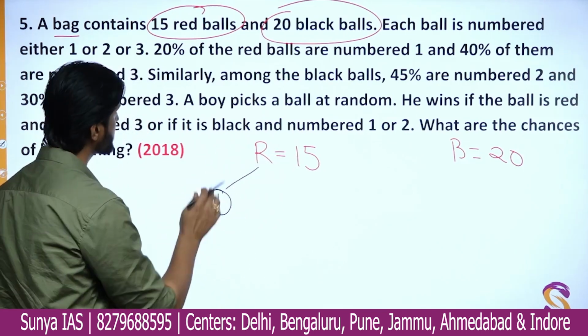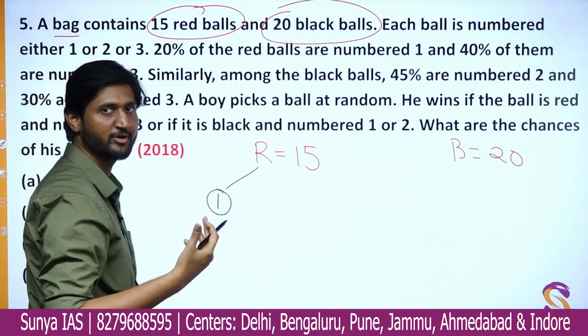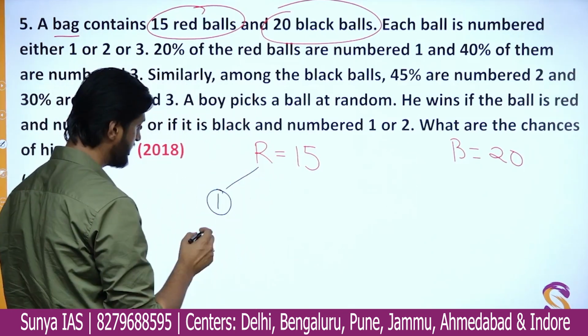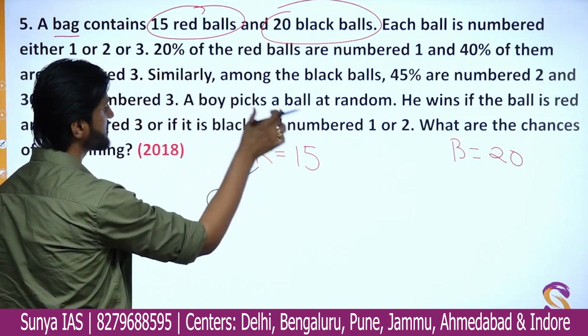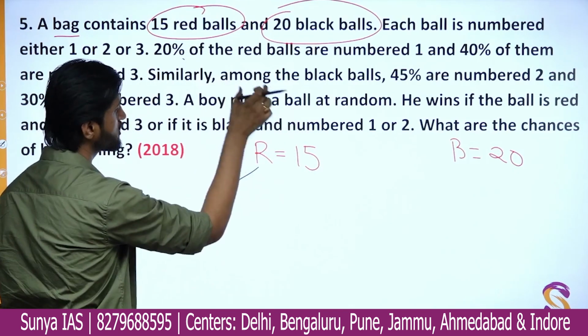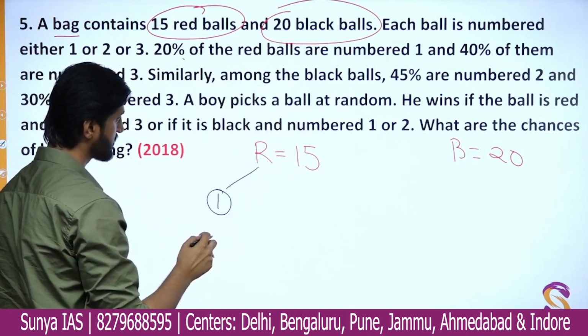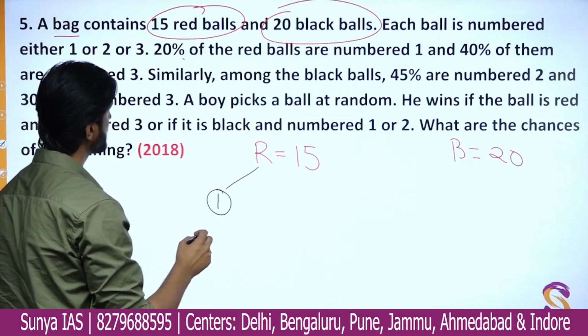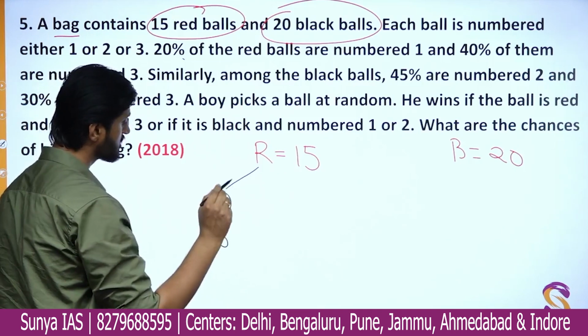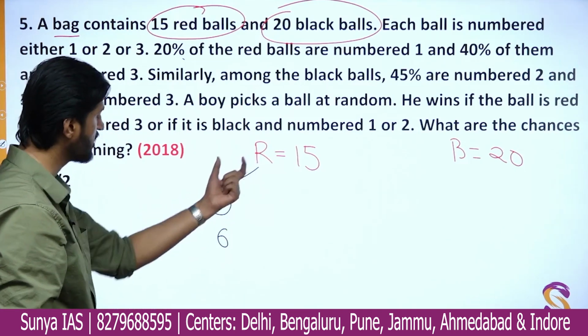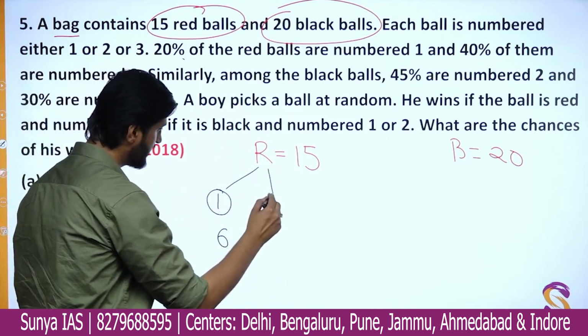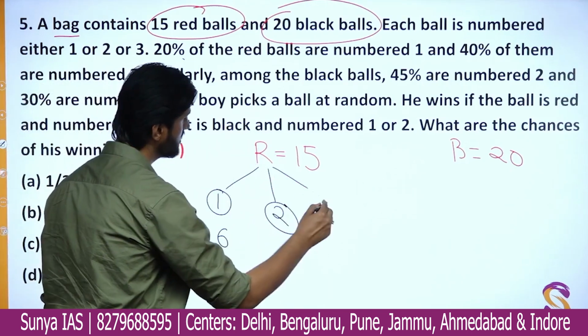Okay. So I can simply write it like this. Now you are very good with the idea of percentage. So I can simply write it is nothing but 20% of 15, which is 0.2 times 15, and that value will be simply how much? It will be simply, I guess, equal to 6. So we have 6 red balls which are numbered 1. Then you have number 2 balls and you have number 3 balls.